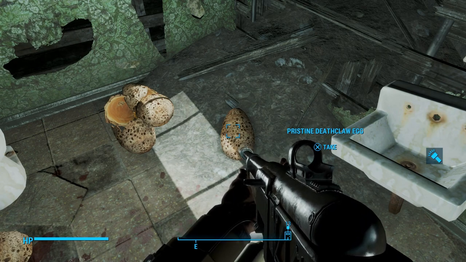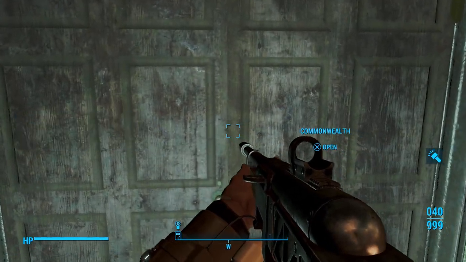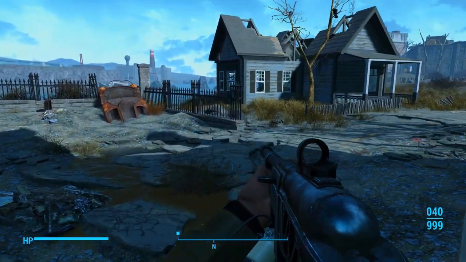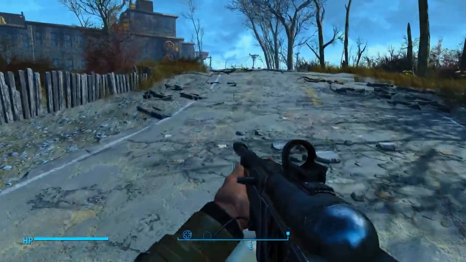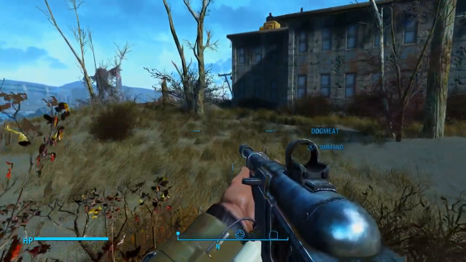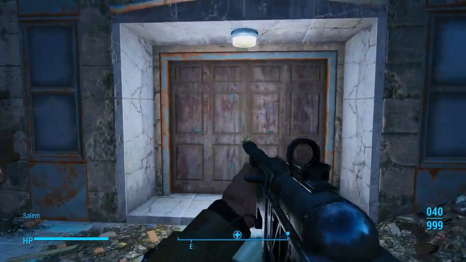Let's go ahead and pick up the pristine Deathclaw egg. We'll be finishing up that side quest a little later. For now, let's go ahead and exit to the Commonwealth. We're gonna take a right. We're gonna come over here to Sandy Cove. Go inside.